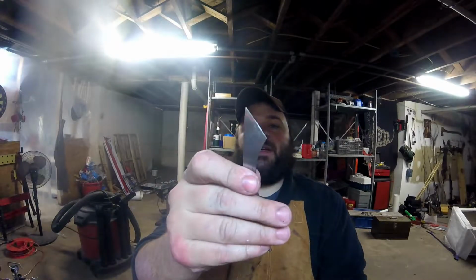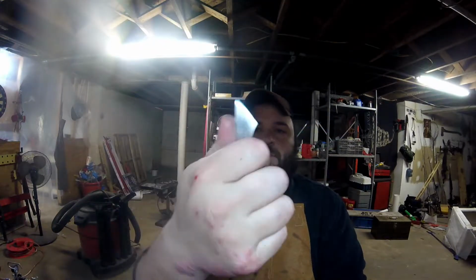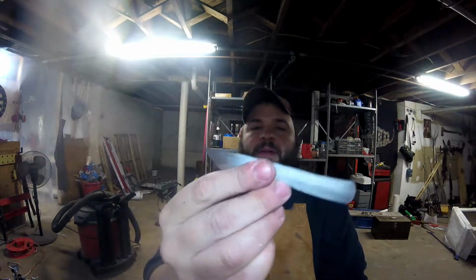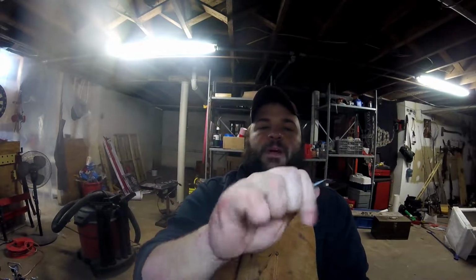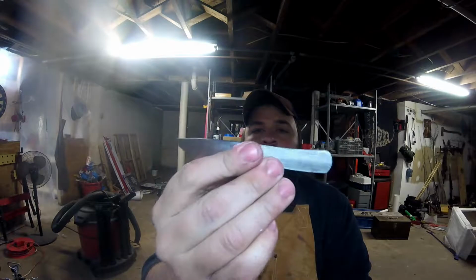All right, guys, so there it is. I got it cleaned up, ready for the temper oven. So I think it'll be real nice. It's got a real ergonomic flow to it, a little bit different than the last one I made. So we'll get this tempered and get going with it.